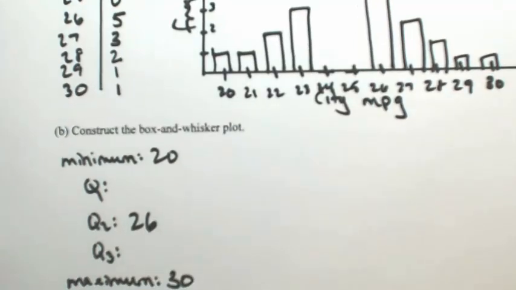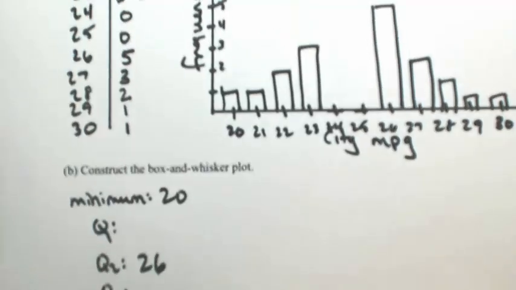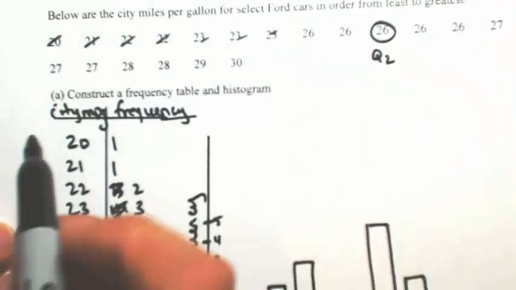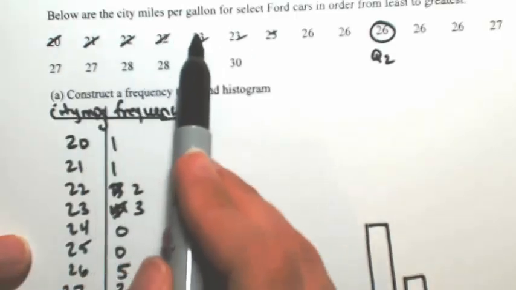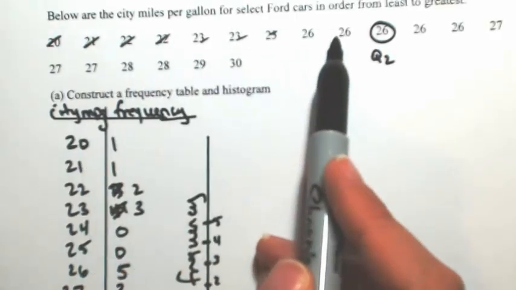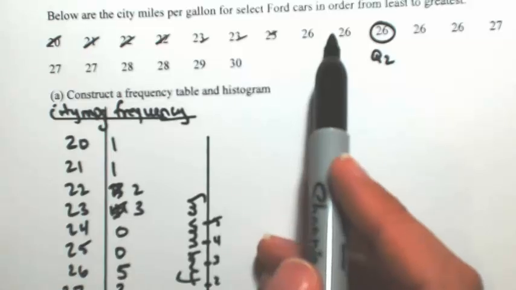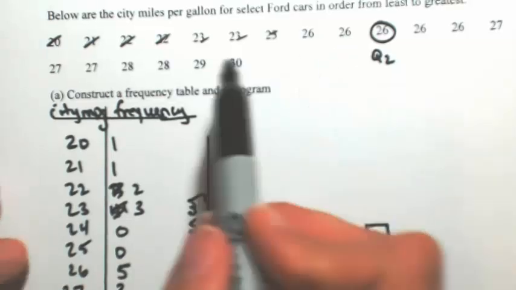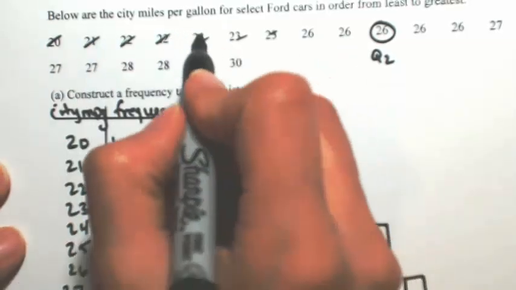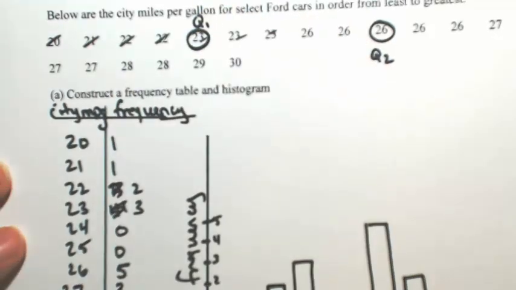To find Q1 and Q3 we're going to find the median of the left side and then the median of the right side. Since 26 is Q2, we have 1, 2, 3, 4, 5, 6, 7, 8, 9 numbers to the left. I'm going to find the median of these 9 numbers, so in other words it's going to be the 5th number: 1, 2, 3, 4, 5. So Q1 is going to be 23.